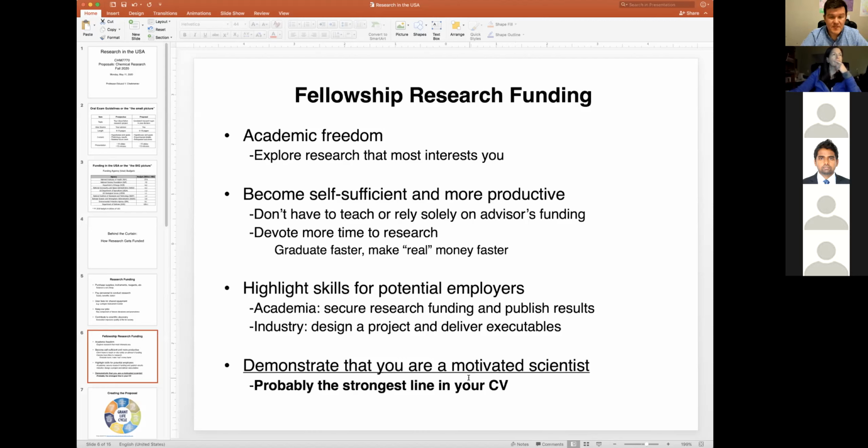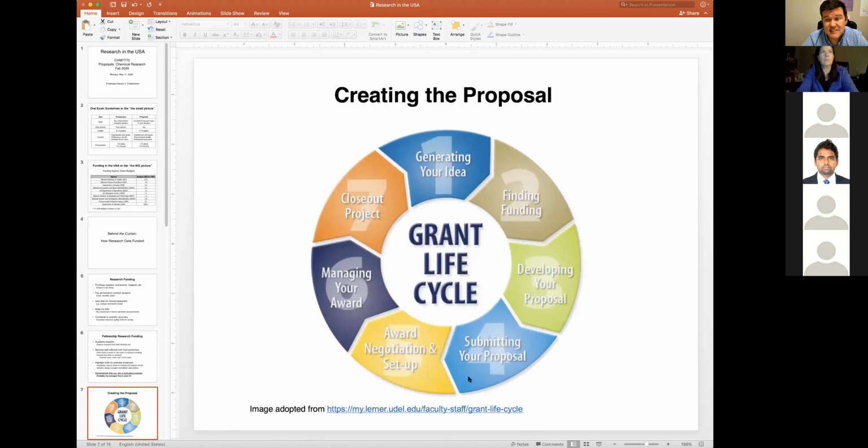So I cannot overemphasize the importance of how science is getting funded and why you, the new generation of students, need to know how to write up proposals and how to raise money, whether it's related to your own fellowship, your future lab, or your future job position in any different capacity. If you're going to be working for a nonprofit, you will also need to deal with that. Moving on to the next slide.